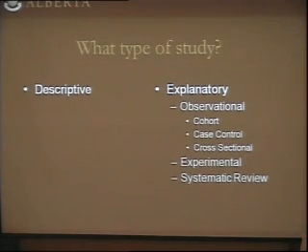I will come back to that as we go through this morning. Experimental studies are essentially things under your control, things under the control of the investigator. The best one and the most common one we know is a randomized controlled trial. That is, the randomization and the intervention is under the control, which is different from an observational study, where we're asking, are people exposed to something by their own choice? But as soon as it becomes under your control, it becomes an interventional or an experimental study. And I'll have a picture of that later on.